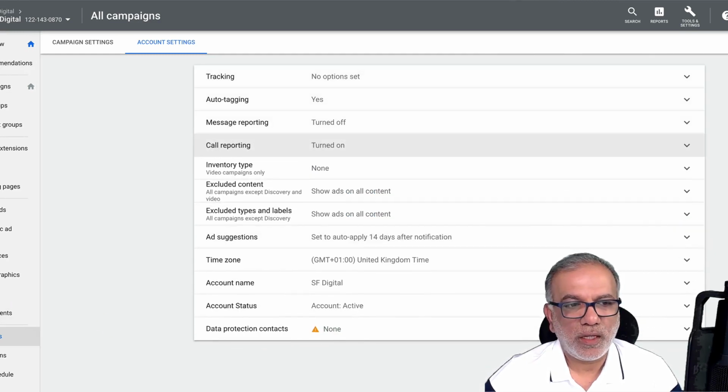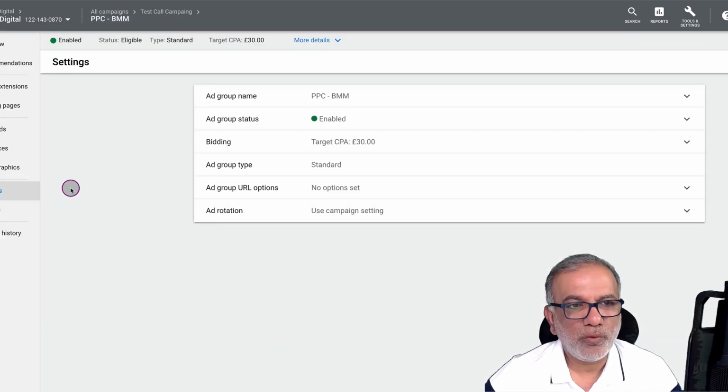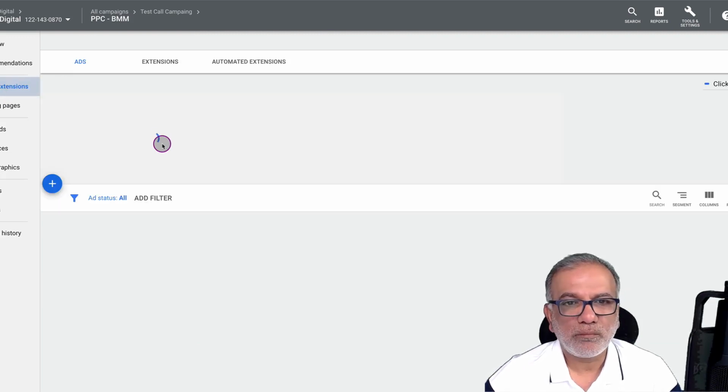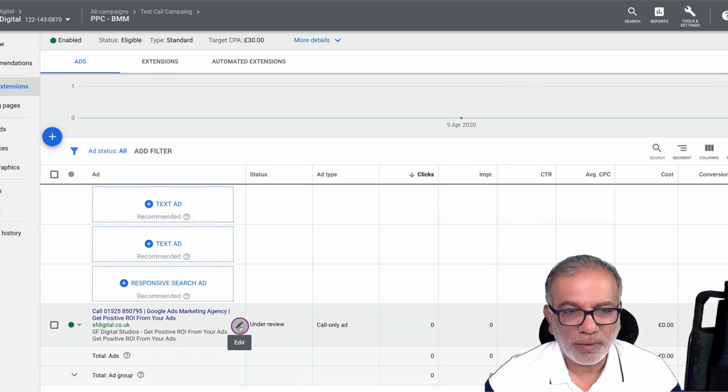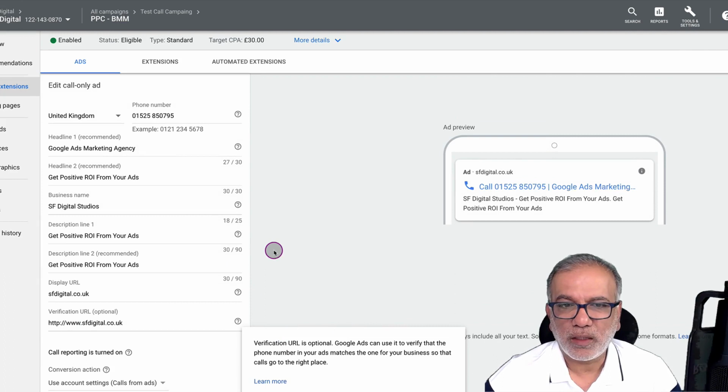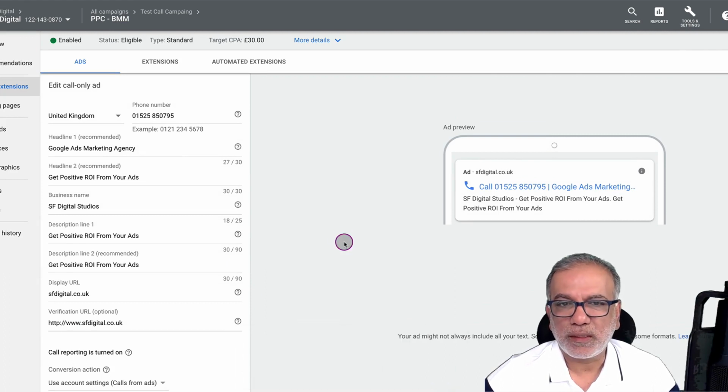And once your ads are approved, it should start to run if your bids are okay and there's nothing wrong with the campaign. So that's how you set up Google Ads call only ads.